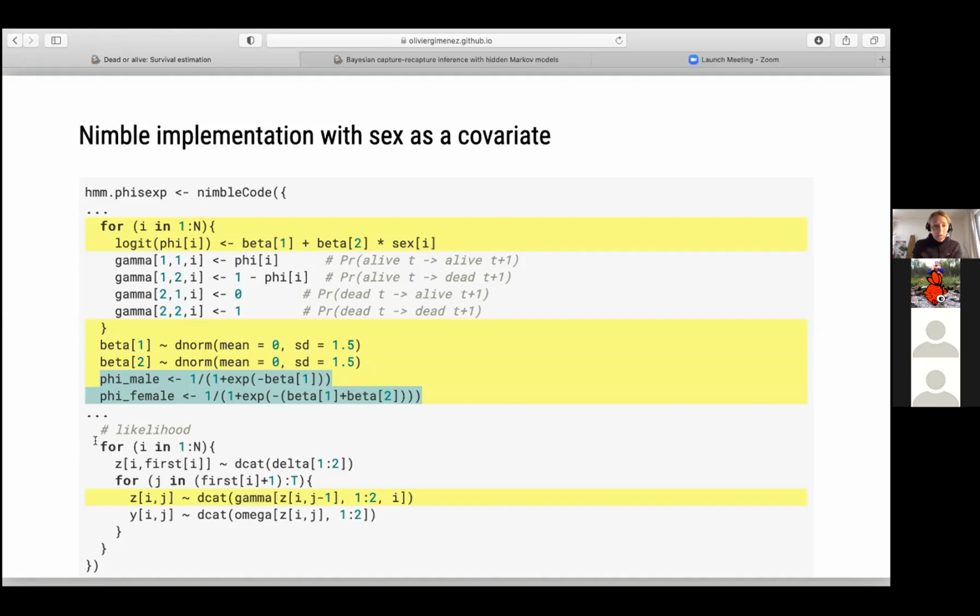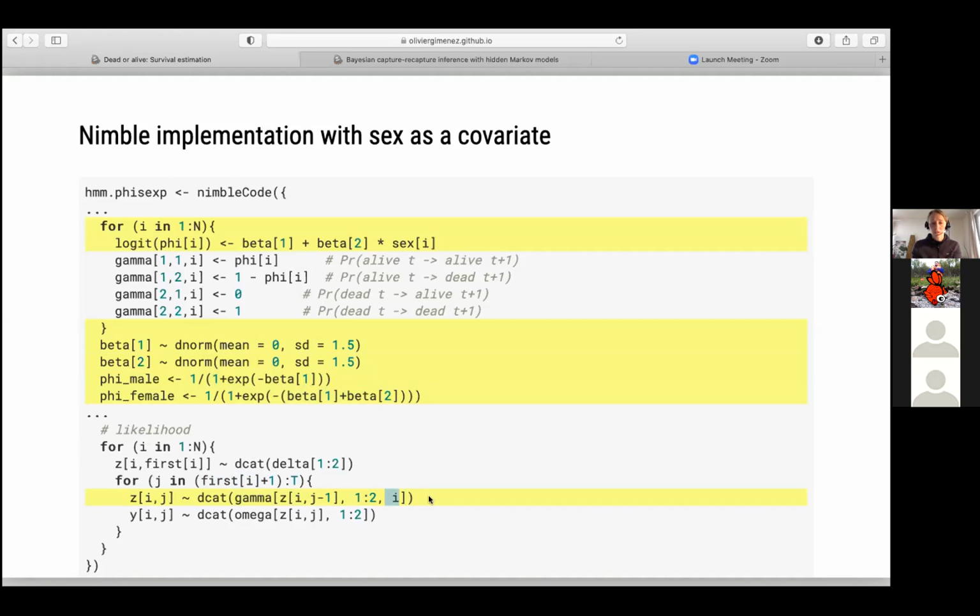Now concerning the likelihood part, we loop over each individual, define the initial states, then we loop on each sampling occasion after the first one. So it's the same as before. What changes here is just that the transition matrix gamma is indexed by the individual.